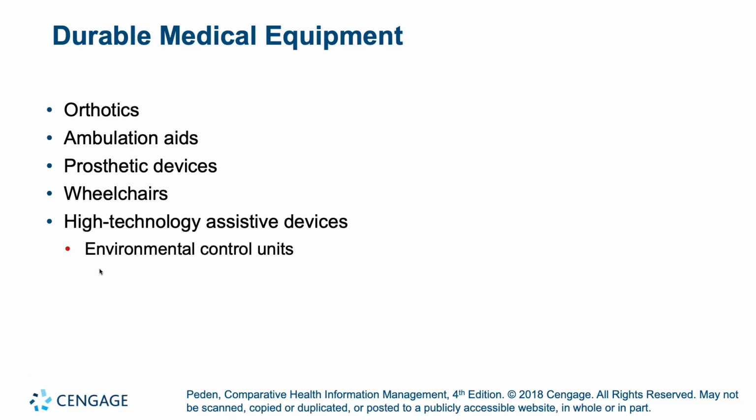Ambulation aids like canes, walkers, prosthetic devices. You think about people who have had amputations, whether that is a military type situation or whether that is an accident, traumatic injury type situation, or whether it's a person with diabetes or vascular issues and they've had to have an amputation. Wheelchairs are part of durable medical equipment, and so are assistive devices. And some of those can be environmental control units. And it's good if you get a chance this week, take a few minutes and go Google high technology assistive devices and see which ones are new to you. See which ones you haven't heard of, because they've come out with a lot over the last 10 years.